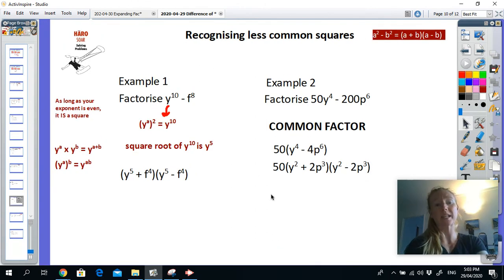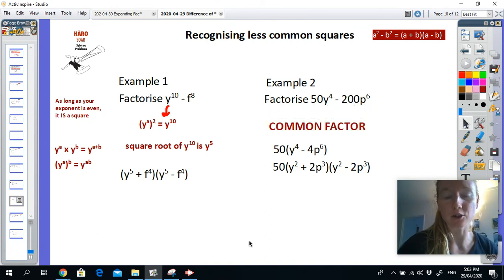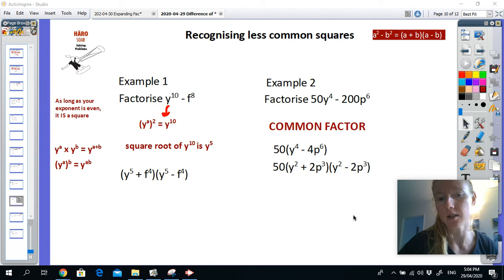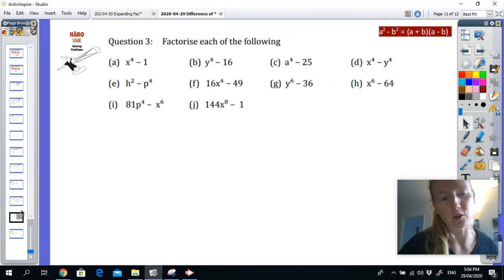Okay. So again, that common factor keeps coming up. Really, really important. So I'd have a go at a couple of these ones that are a bit more unusual to recognize. Students often forget to look for them later down the line. So come back to this as many times as you like, but have a go at those few there.